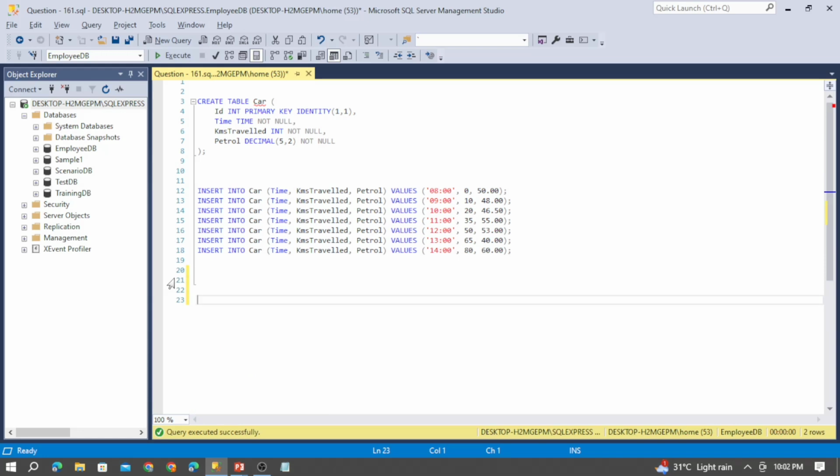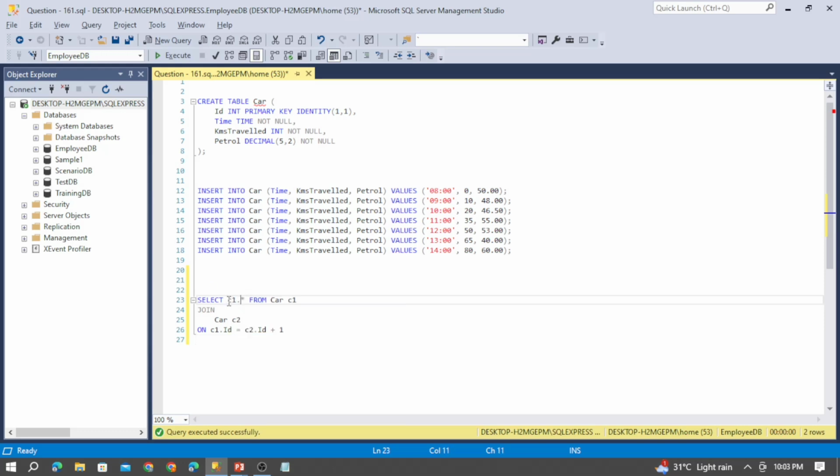We can achieve the same thing with the help of SQL joins. Let us see how we can achieve the result set without the built-in functions. Let me select the car table again and take this as C1. I am going to use a self join, joining the same car table as C2, with the join condition C1.ID equals C2.ID plus 1. So I am incrementing the ID value in the join by 1.